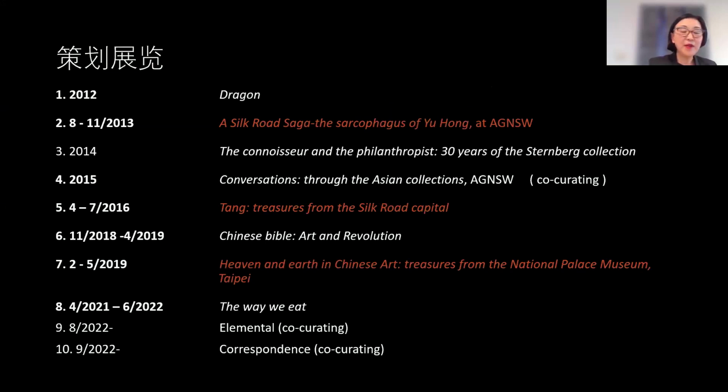So that was, as I said, one of the duties of the Curator of Chinese Art, to organize exhibitions. What I talked about just now were the loaned exhibitions, or what we call temporary exhibitions. But in between these temporary exhibitions, I also had the duty or obligation to show our collection. You can see the three exhibitions highlighted, and in between I organized other collection shows.